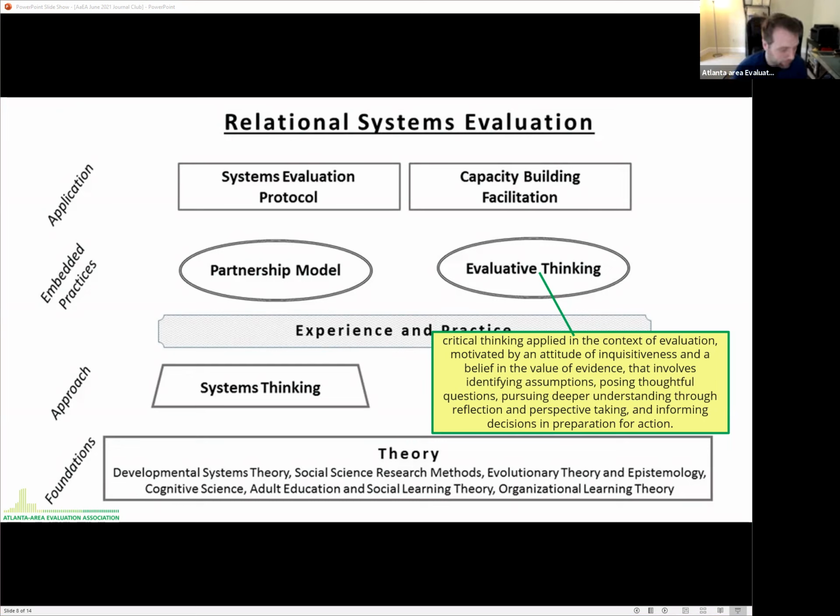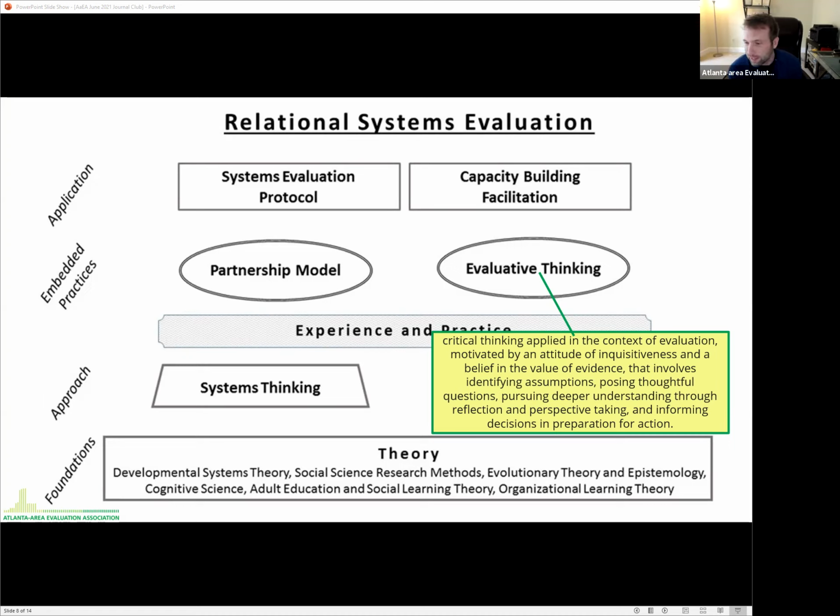If you're interested in this topic, I think Dr. Tom Archibald has written quite a bit about this, and even gives a workshop at AEA and CES. And it's good. The idea itself makes sense, right? Taking really from a critical thinking framework and applying evaluative ideas to it, and embracing this questioning.